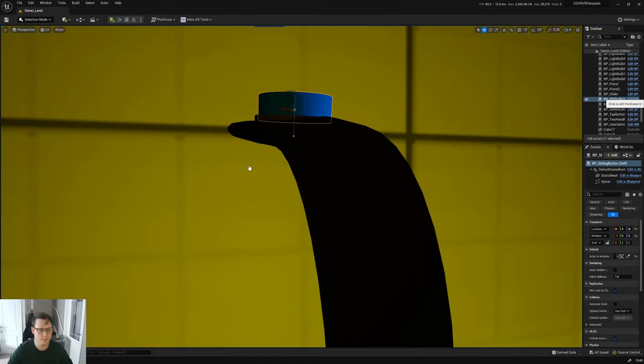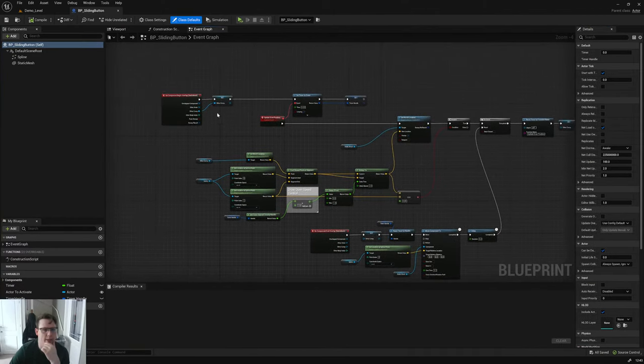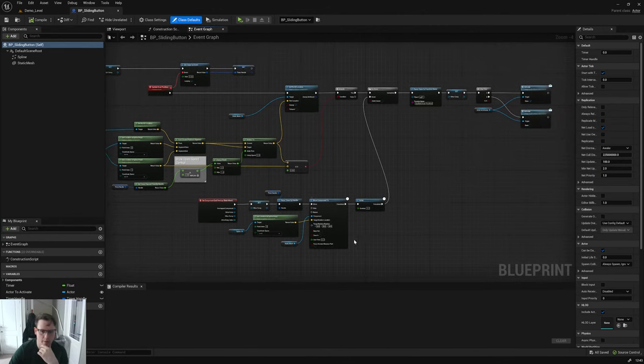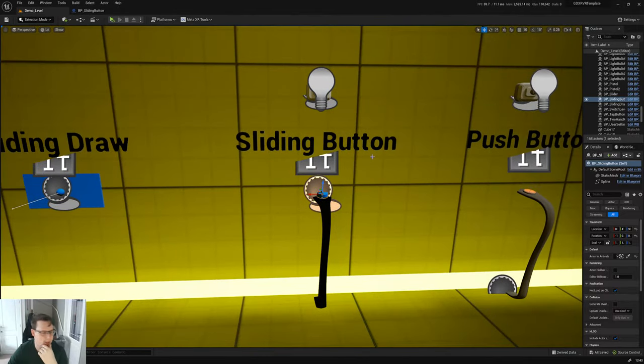And then if I open this up, we do a bit of math in here. But basically what it does is we get an overlap of our hand, and then we start the timer, and we use that to track the position of the button along the spline. And then when we end our overlap, we turn off the timing, which makes it a lot better, so you can control when it's working. That way, if the player's not interacting with it, there's no event tick running in the background to update its position.